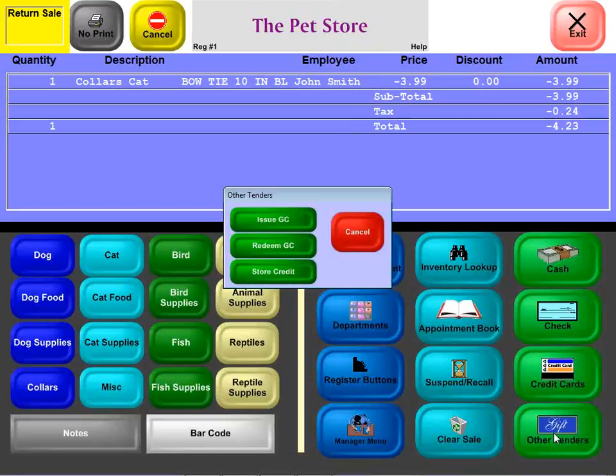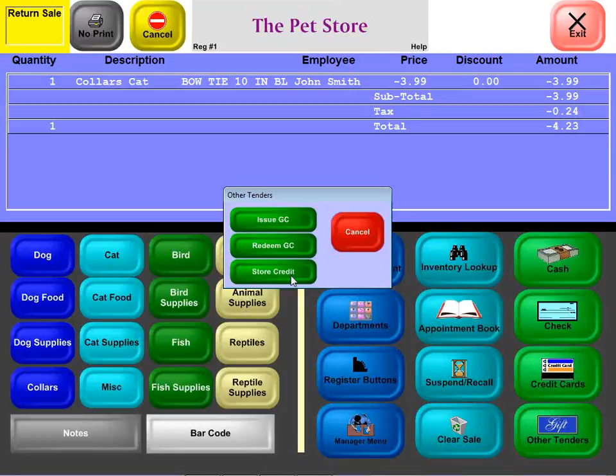So let's say we have a store credit tender that we're going to use for giving the customer their money back. That's kind of a nice little thing, because at that point we make them come back and spend the money in the store, even though they got the credit for it. There's a couple of different types of store credits you can use with our system. This one here is simply a straight tender type with no verification or validation or what have you. Just give me a number, I'm going to track it.